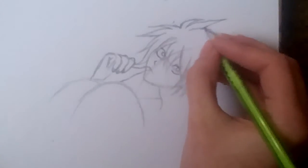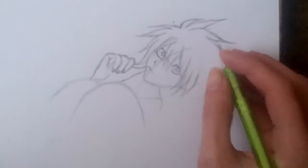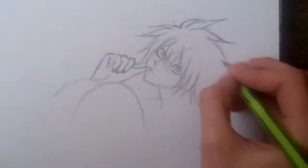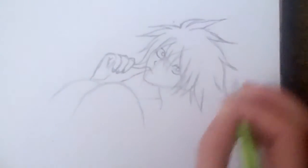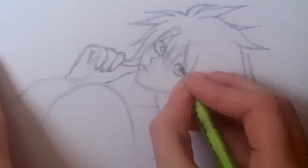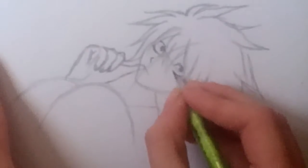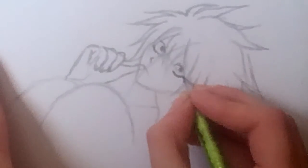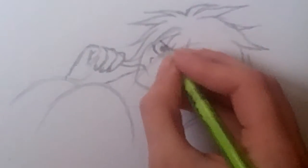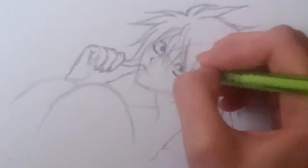I'm going to quickly finish this hair at least because my storage might cut me off. He's at a weird position and all his hair is just — this actually isn't going to be perfect, so if you mess up don't feel bad. I'm going to finish the details on the face because that's the most important part. The only thing I can tell you about his eyes is the bottom is more dark — the eyelid right here and right here. I don't see his eyebrows in this so you don't have to worry about that. I'll get this little hair piece right there.